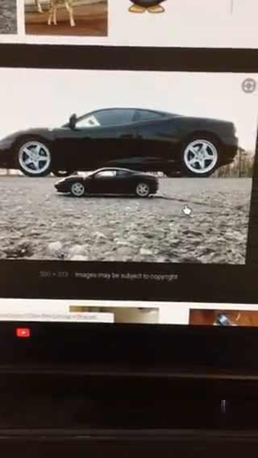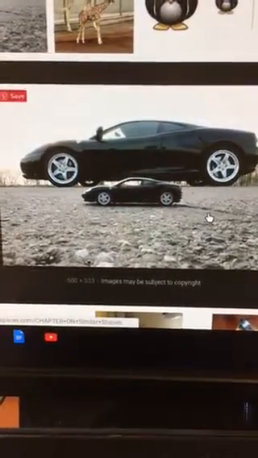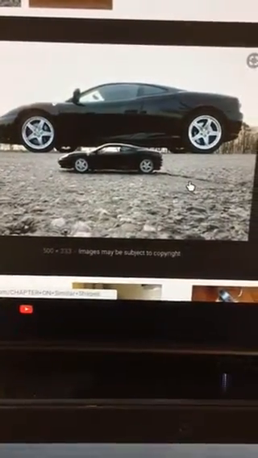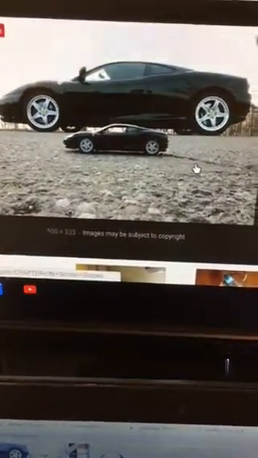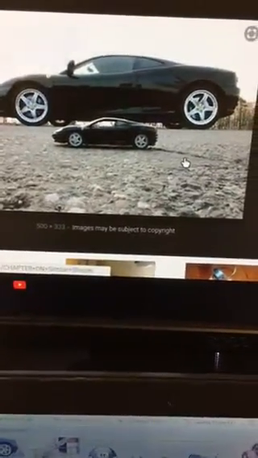Now check it out. So there's all kinds of different objects out in this world that are similar. For instance, those cars are similar. Why? Because they're the same shape, but different size. That's similar. Congruent means that they're the same size and the same shape. So therefore, those two cars are not congruent. If they were congruent, they'd be the same size also. So, key point today, similarity means different size, same shape. Like those cars, my model car and my real car.